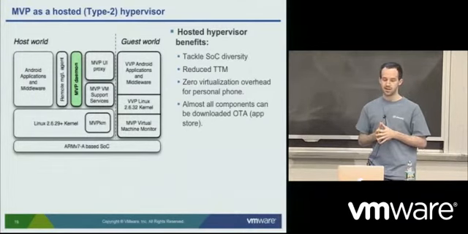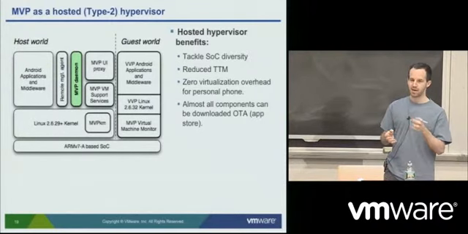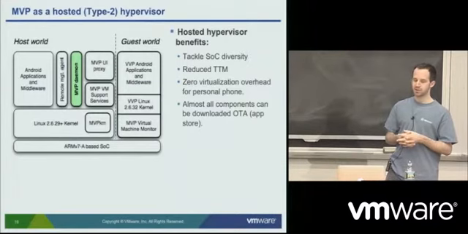So other key advantages of this kind of architecture, perhaps one of the most important, is the ability to tackle SoC diversity. I mentioned before, phones are organized as systems on chips, and particularly the application SoC is what we're interested in. There's not just a single standard for these. It's not like in the PC space where you have Intel and AMD and they basically set a roughly compatible standard architecture. The cores are very well standardized by ARM, but the actual devices around them are assembled, and these SoCs are put together by silicon vendors like TI and Qualcomm and Samsung and NVIDIA.